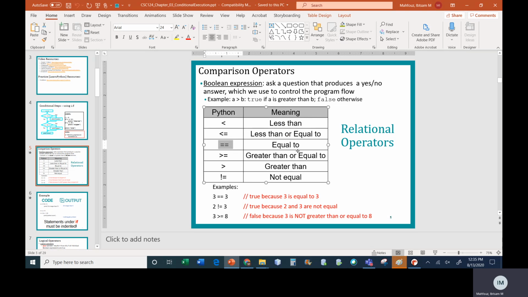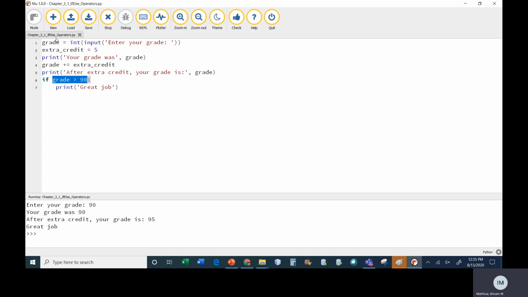And the reason being is that one equal means I'm assigning. So if I say grade equal to 10 or equal to 100, I'm changing grade. But if I want to check if it's equal to something, I'll use the double equal. So for example, here, I want to check if the grade is equal to 100, I'll say perfect. If I run this code and they enter 95, now it's going to print perfect. So the way we check if something is equal to something else, I will use a double equal sign.